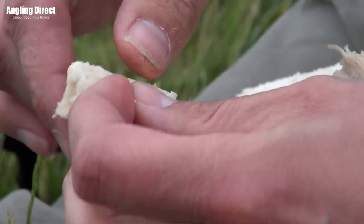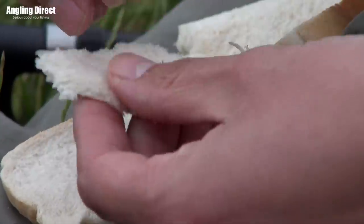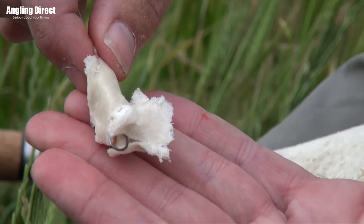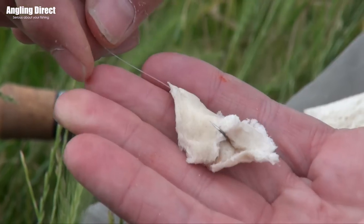We obviously used bread floating on the surface and also slow sinking. When I go into a swim, if I can see some chub, normally the first cast is a bit of float and crust because I really like watching them take it off the top - it's more exciting. If there's a group of fish, you might squeeze one or two off the top. Then they put their guard up a little. So by putting a slow sinking bit of bread on, just squeezing it a bit tight around the hook and sinking it slowly past their nose on the drop, you can get a couple of extra bites and catch the slightly more wary ones.